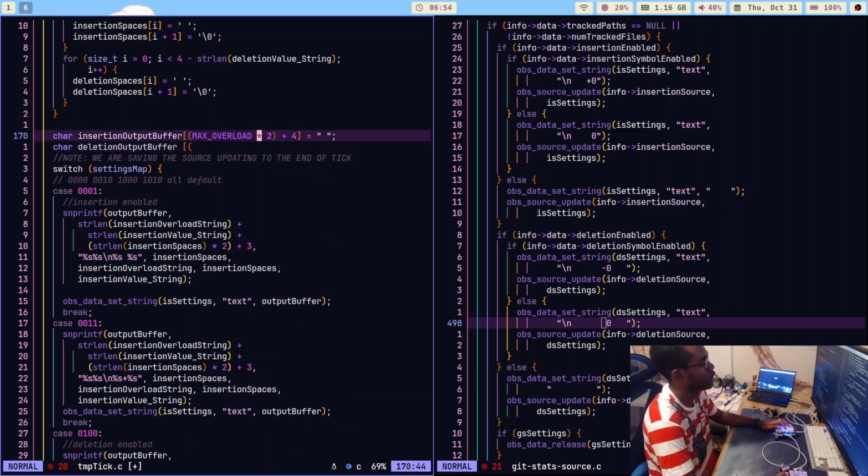Actually, it's max overload plus 4. Plus 4 for what? Max overload is 4, and then you have the 1 for the symbol. And then that should be it. Two symbols, one space.